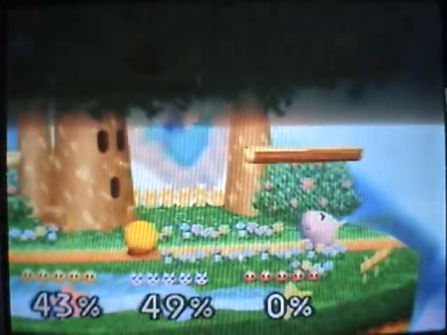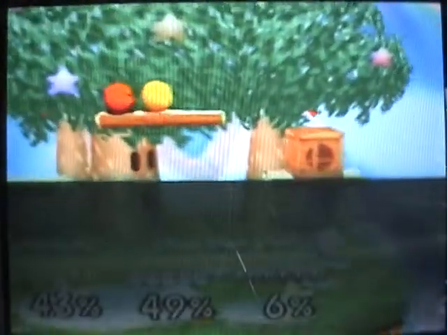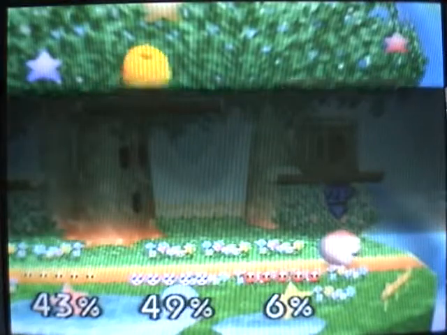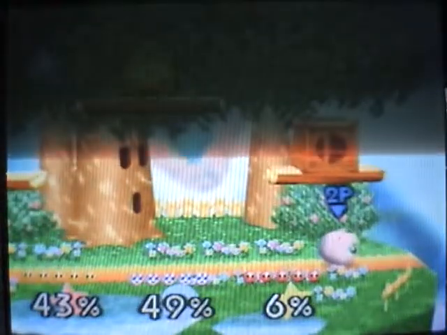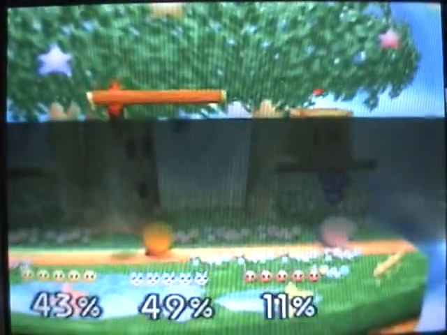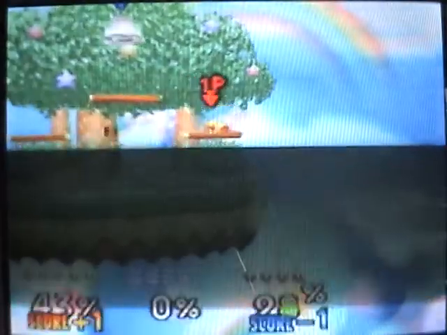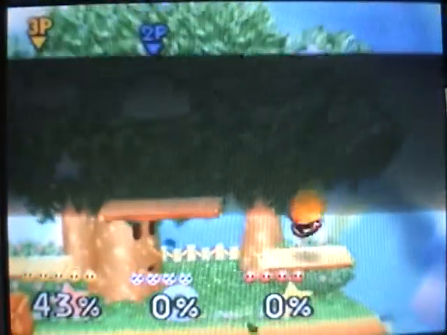Get rid of that. And now let's suck in Kirby! Nothing happens. It wouldn't matter anyway. You just get his B. Can I dance? Get down here. I want to spin. Oh, yeah, that knocked him far. Awesome.